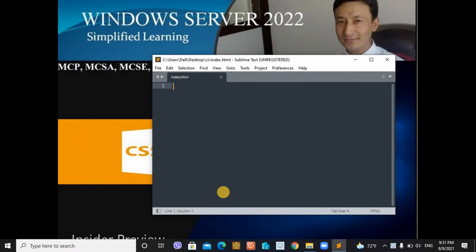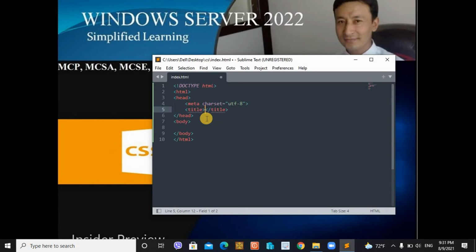Okay, now I'm going to write a tag. You see, it's going to save your time in the Sublime Text editor, so I don't have to write all of these things. Okay, so here what we are going to do now is give a title. So I'm going to give a title for our page, let's say, inline. So simply inline I have given over here.